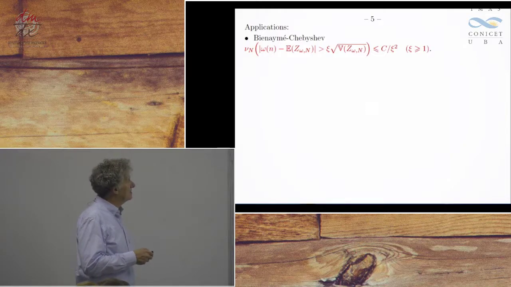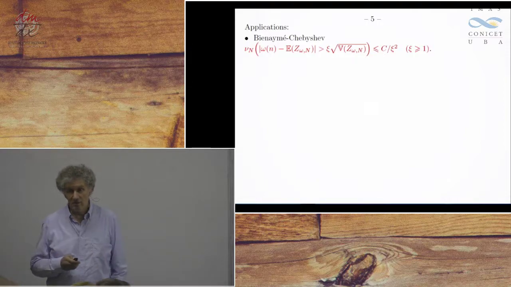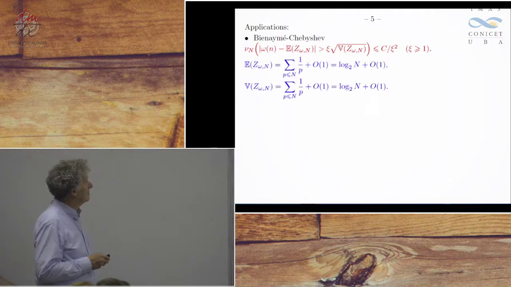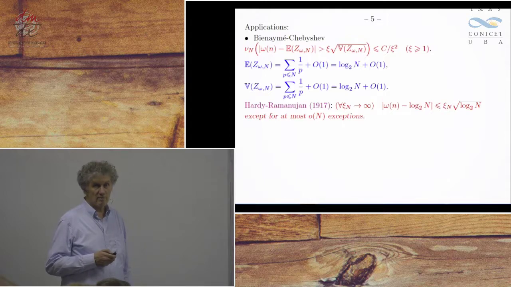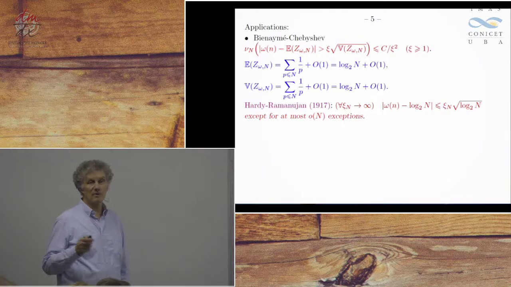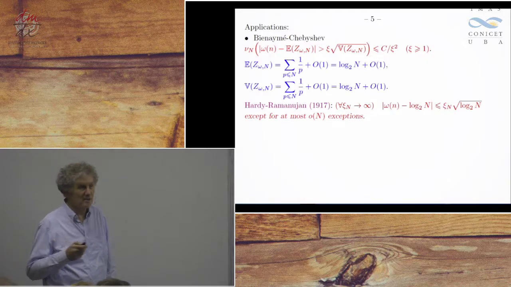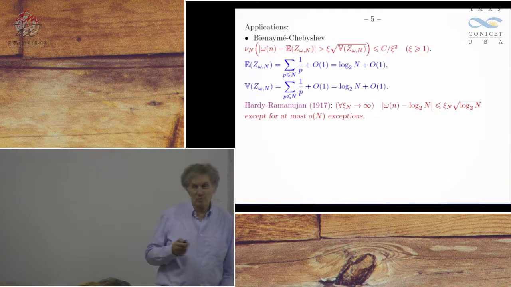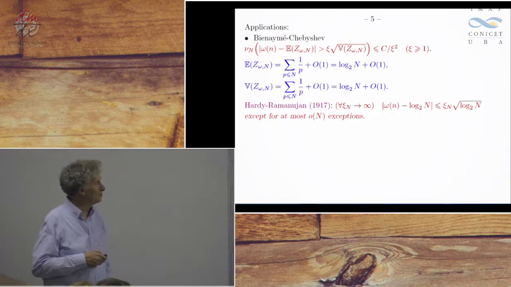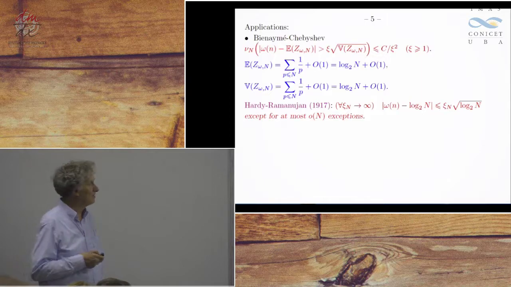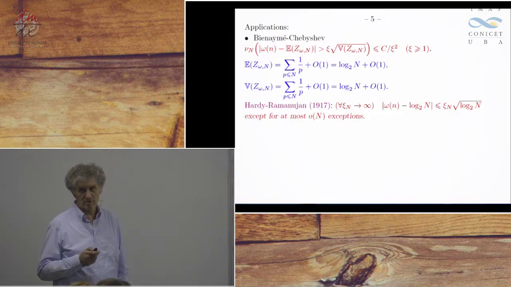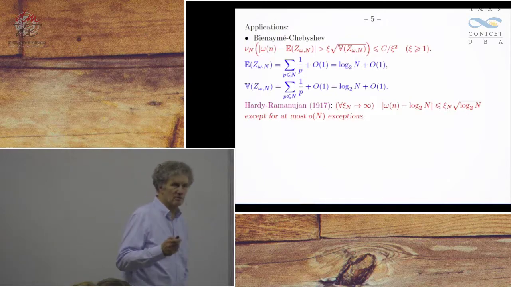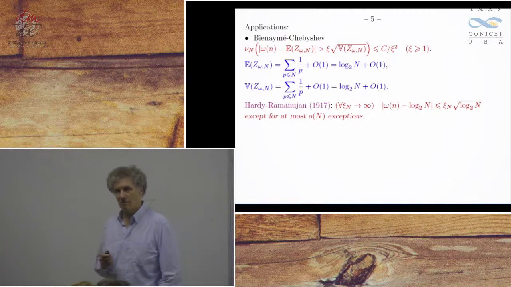We have seen that this expectation and the variance are both close to log n. So it means that we recover the Hardy-Ramanujan theorem, which was proved in 1917 without, of course, the Turan-Kubilius inequality. It was one of the great achievements of Turan's thesis to prove it via this tool, because the proof of Hardy and Ramanujan was much more complicated, and it went through inductions, and it was quite subtle.